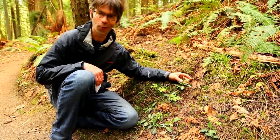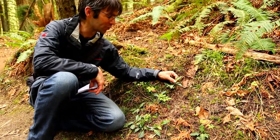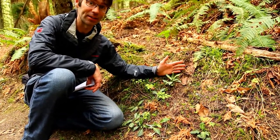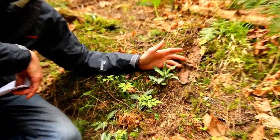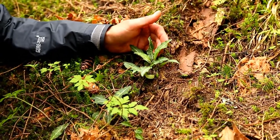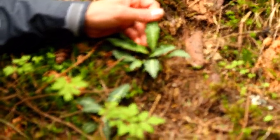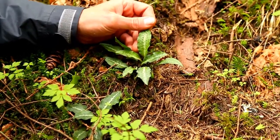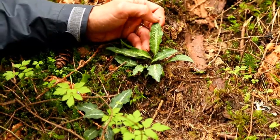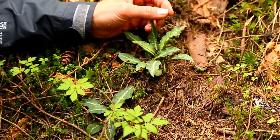Here is an orchid. Now our orchids aren't as showy as the orchids you see in floral stores, but this is an orchid called rattlesnake plantain. I don't know why they call it plantain. I guess plantain is a name that's used for a variety of different families and plants, but this is in the orchid family, not the plantain family. But note how the leaf has kind of a lizard skin look to it, or snake skin. I guess that's why they call it rattlesnake plantain. And it's a fairly shade tolerant orchid.